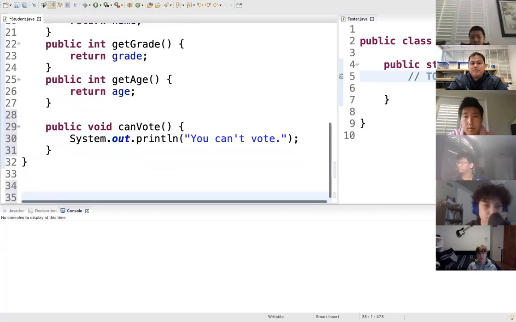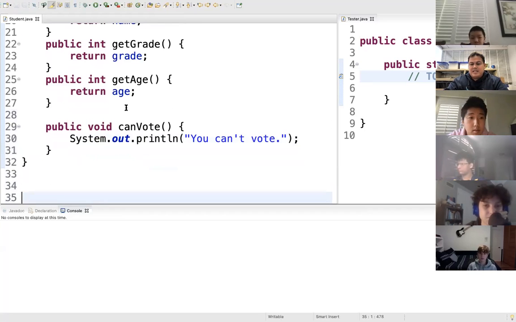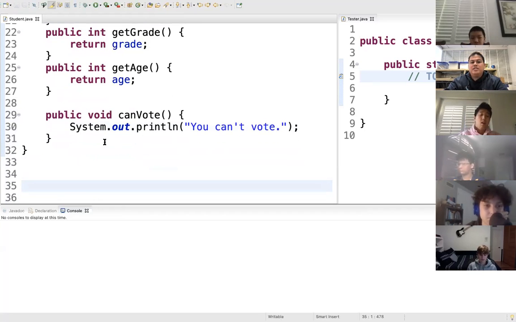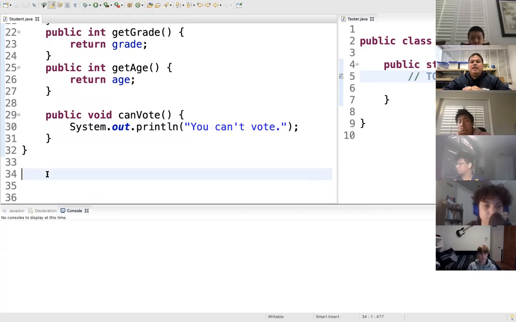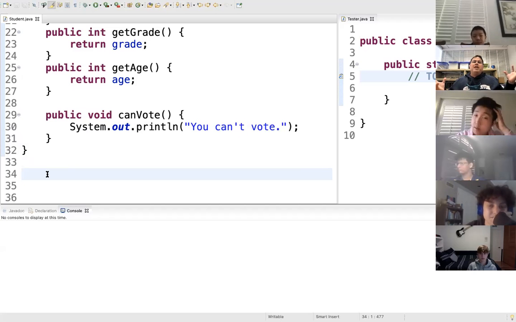So what I'm going to do right now is I'm going to go outside of the class, okay? I'm going to go outside of the class, all right? Now, in inheritance, okay? Inheritance is basically a way for you to make a more advanced class while inheriting the properties of this, okay? It's reverse inheritance, okay? So for example, a student has an age, a grade, or whatever, okay? Let's make a new class.